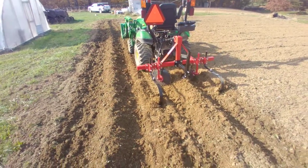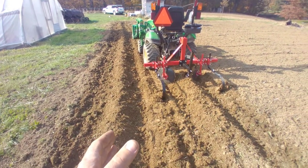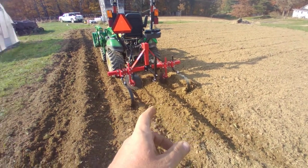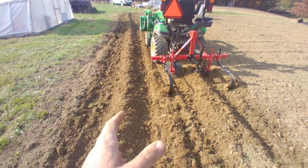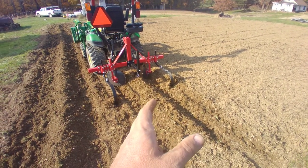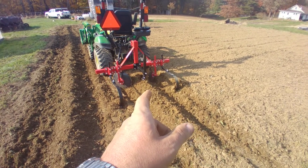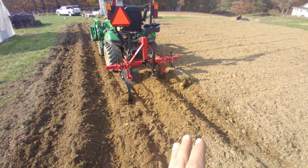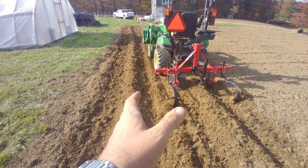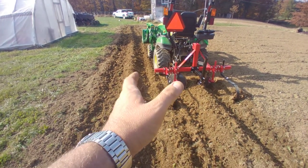All right, so got the first row. I didn't put the furrower down. I think that's what the middle thing is, the furrower. I just sort of made the bed. And now I've got started on my second row, and I'm going to adjust that furrower. What I'm hoping it does is just sort of takes the top off and levels it out a little bit.